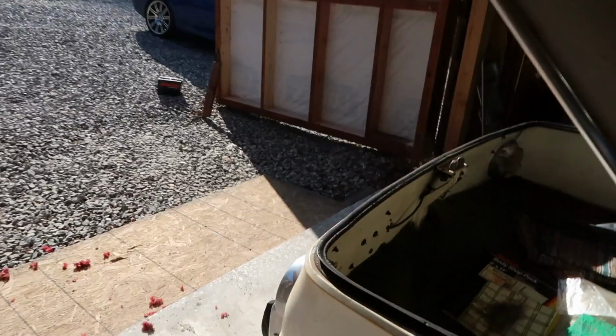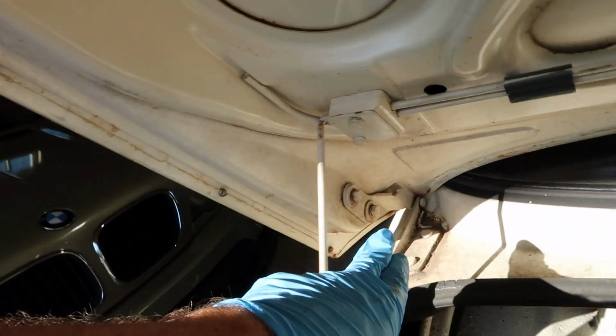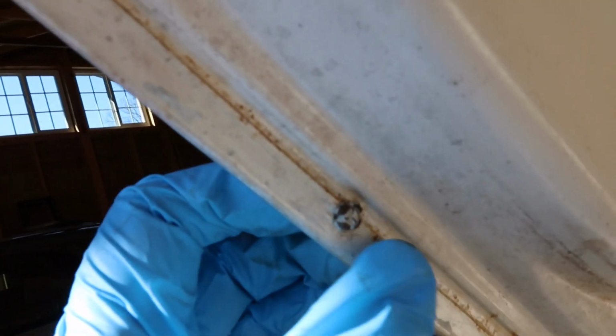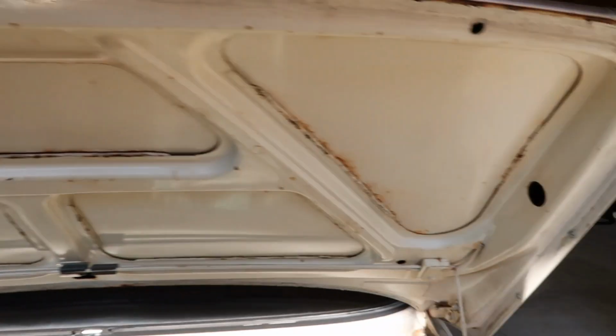You know, just looking back here, all the trim in the trunk. I don't trip and break my neck here. Like all the bolts, like none of that's rust. It's all the factory paint. And then where was it at here? All the trim pieces are not rusty at all. I should be able to get all that stuff off. I'm gonna have to look up and see how to get all that crap off.